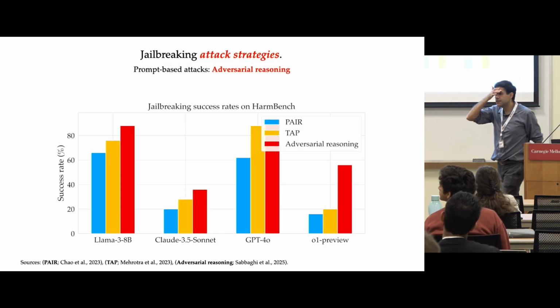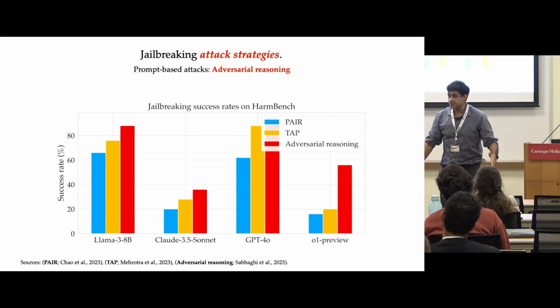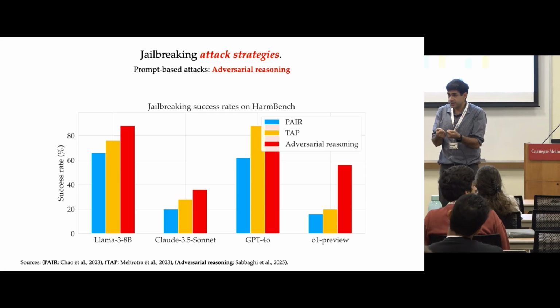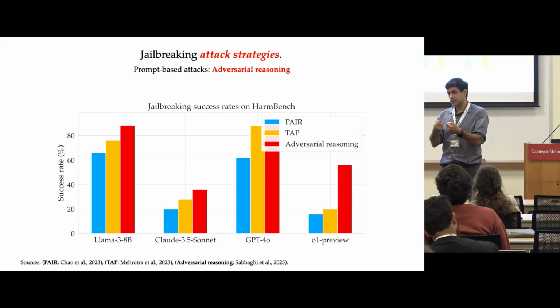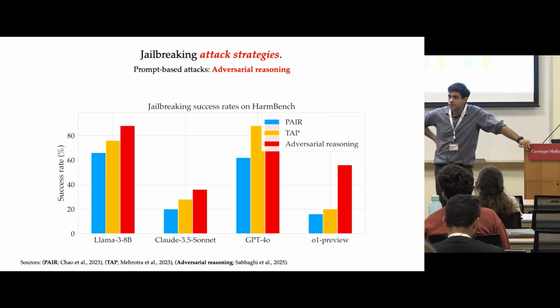Yes? So for the adversarial reasoning, is there an LLM doing all this? Yes, the attacker is always an LLM, but the attacker reasons. Reasoning means that it generates, it looks at the loss values, identifies patterns, continues generating, so there is a search tree, and then in the end it will reach a prompt that it is sure is a jailbreaking prompt. So intuitively, I feel like the 2 prompts need to be pretty close to one another, or maybe they differ in just one particular aspect so that the LLM can identify what was the reason. Because if they're very different from one another, you wouldn't know for which of the features you're getting this. Is that something?